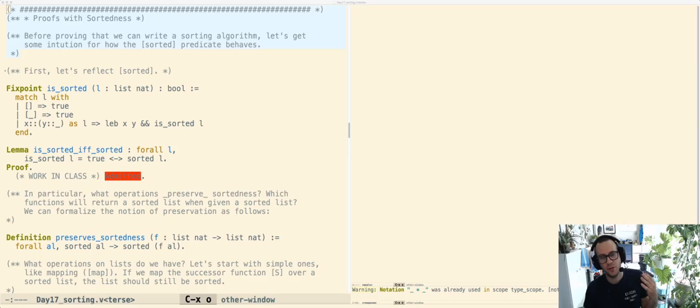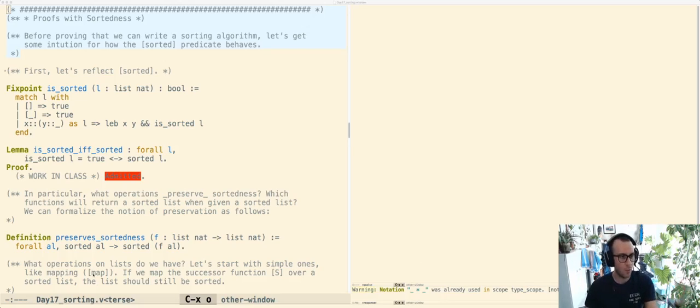And then we'll look at some other things about sortedness that aren't really on the main line of proving sortedness correct, but I think are a good exercise, both because we'll be thinking about a thing that people think about all the time, property preservation, but also it'll sort of get us warmed up for the kinds of proofs we're going to want to do about sortedness, help us understand the sorted predicate and so on.